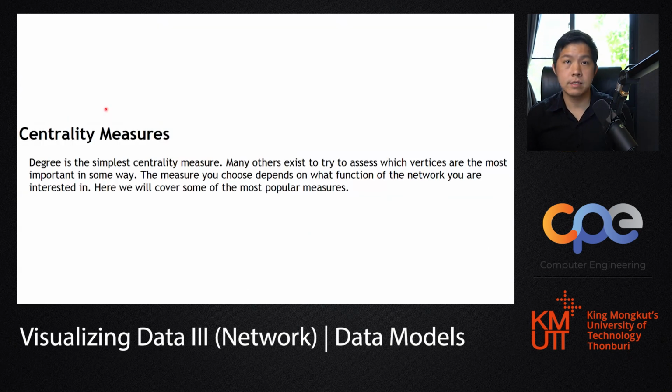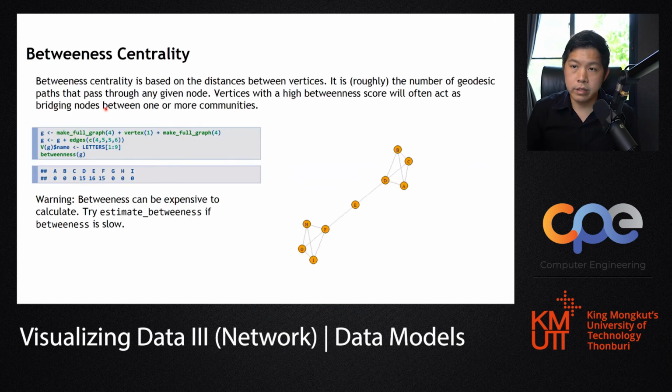Let's move on to the last part, the measurement of importance of the nodes. First one is the degree centrality measurement. Centrality measures the center of the nodes. So you have already seen the degree. That one is called the degree centrality, measuring the center of the graph by looking at the degree, looking at the hub. But there are also other measurements of centralities. This one is called the betweenness centrality. Betweenness measures the importance of vertices by the number of paths passing through that node. So by counting the number of paths passing through that node, you will know how important that node is.